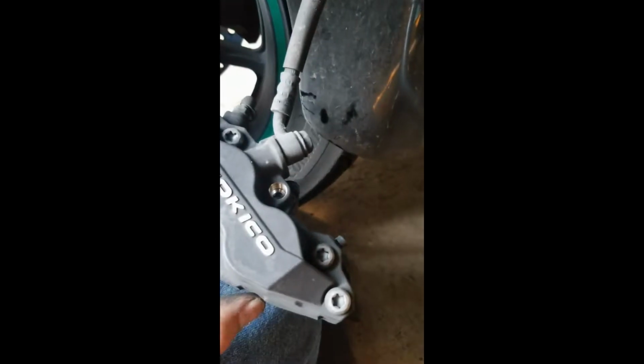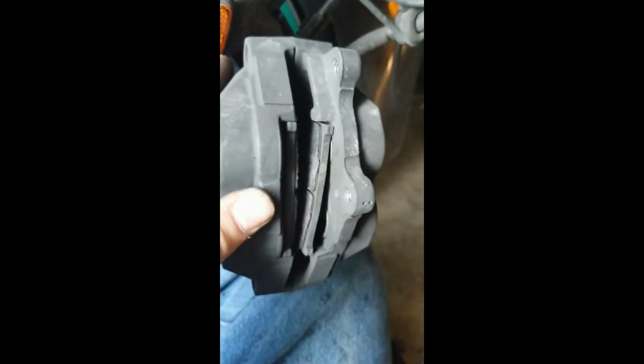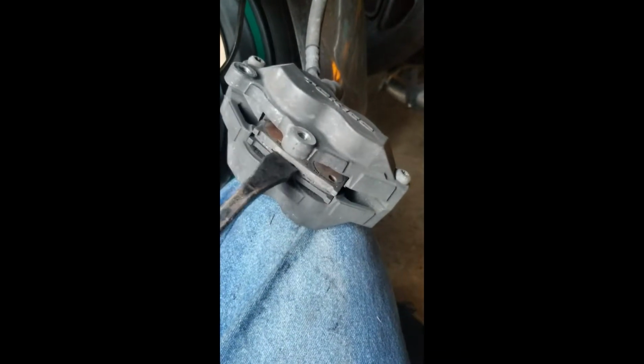And with your spring released and the, well, actually, let me back up. What'll happen now is you'll see your pistons will be pressed out. So with the old pads in there, you can either use a tool, or what I do, since I'm not putting the old pads back in, is I'll just take a pry bar and pry on the inside of the bad pads. That way it's not damaging anything. Maybe twist it, and that'll push the pistons back into the caliper.